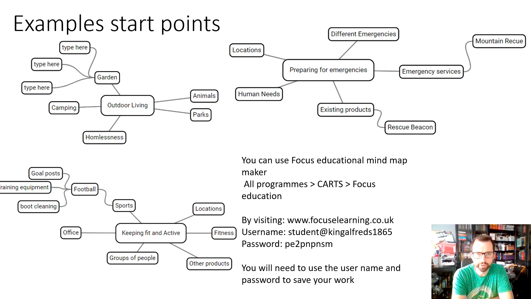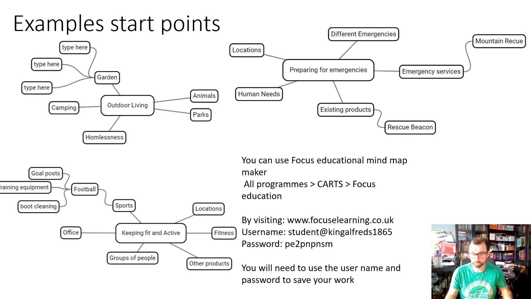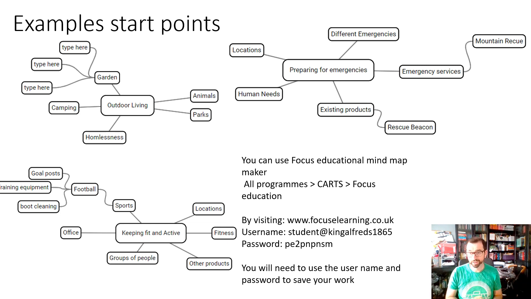On this slide I've given you some examples of a start point. My class last lesson I just asked you to write a list of project ideas and some of you found that really tough — it is tough just thinking what could I make. So what I've done is come up with some subheadings. Focusing on outdoor living, I've got: bicycle, beddings, garden, camping, homelessness, animals, parks — just trying to think of places people spend time outdoors or outdoor-based problems. Taking the garden for example, I'd come up with ideas of different products: a table, bird feeder, shed, shovel, watering can, lighting, speakers — all of them could be a project.